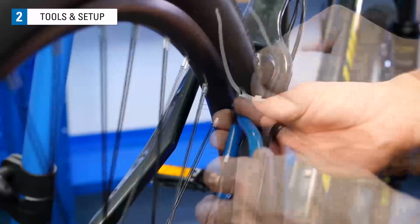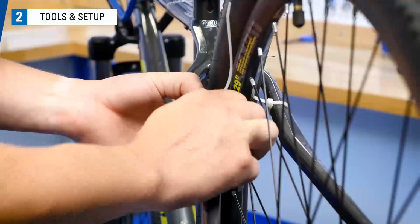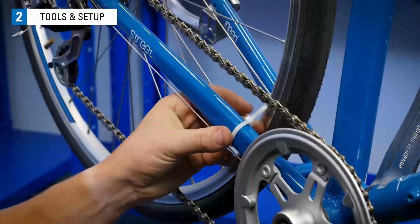the frame like a zip tie. These can be moved in and out to show deviations as the wheel spins in the frame. Put one on each side of the rim. Depending on how your bike is set up, you may need to get creative with your indicator placement.